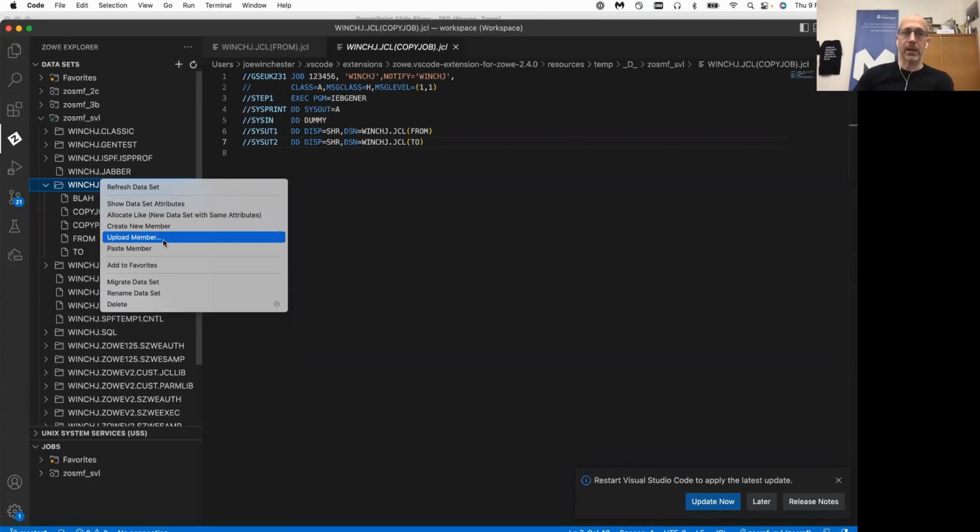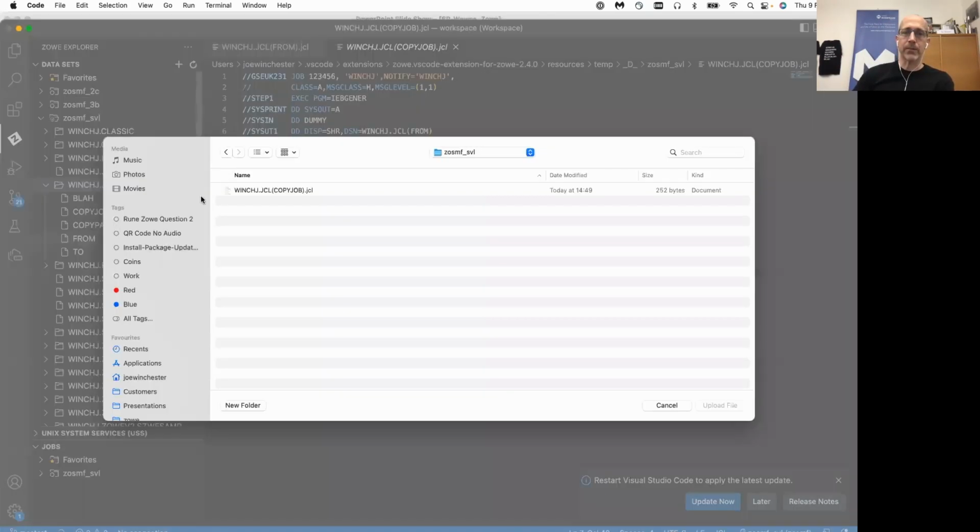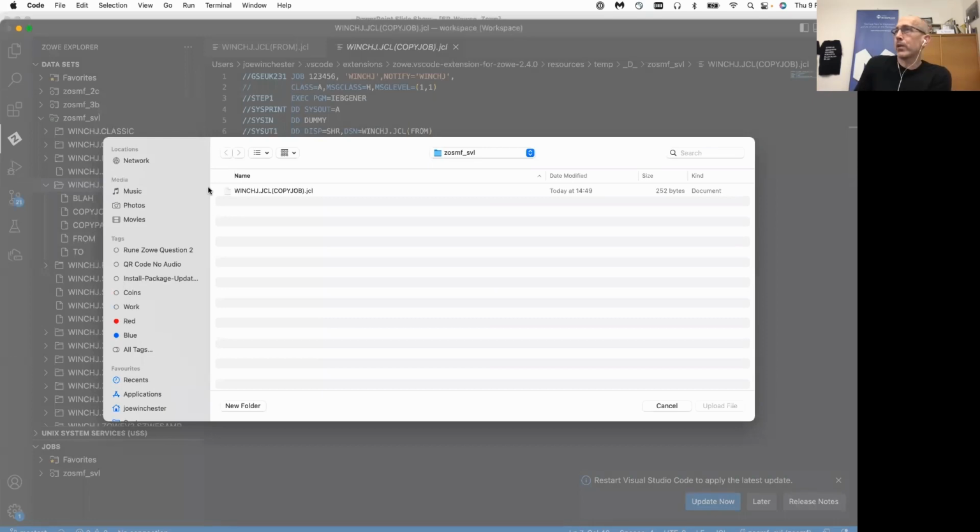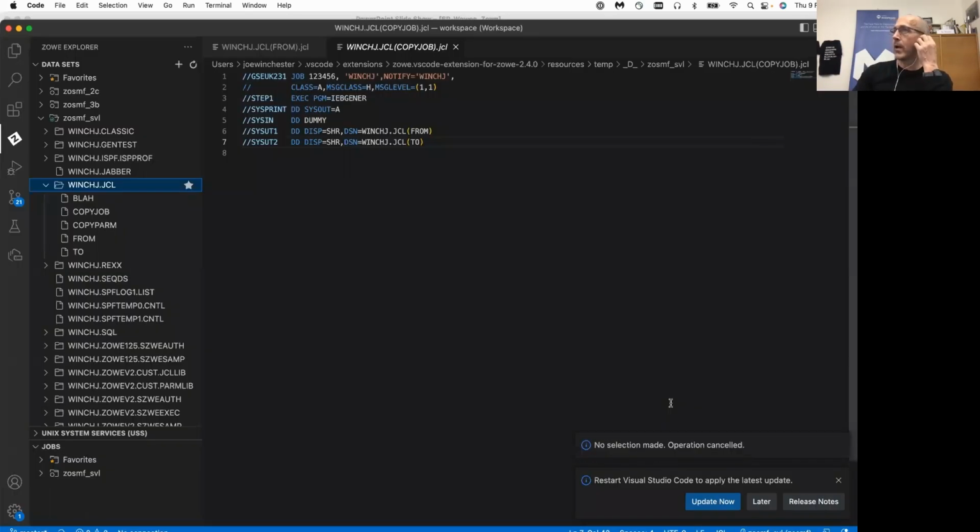Upload members, very nice. Especially with Unix System Services. A lot of times people are trying to transfer data from their laptop to the mainframe. And again, there's a command called Zowe files download DS. You saw me do it earlier. The Zowe files upload, download USS, upload USS, you can do here, and you're just pointing back to your file chooser. That's quite nice if you want to transfer files across, and you don't have FTP available.